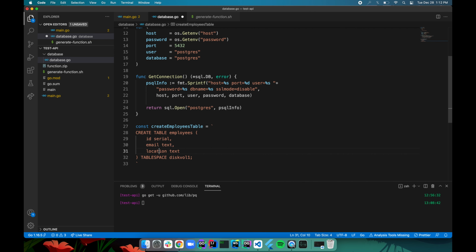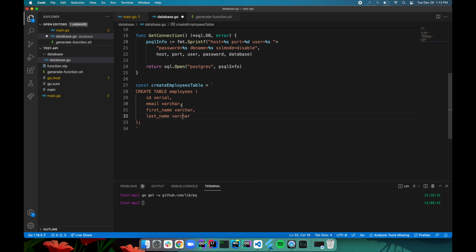We'll have an email, and then we'll have a first and last name. I'm just going to set these to varchar. And again, this video is not really about Postgres itself, so if you're wondering what any of this is, look up some guides for Postgres. Pretty straightforward to pick up. Okay, so there's create employees table.